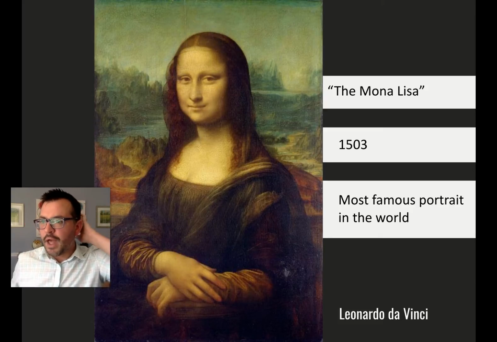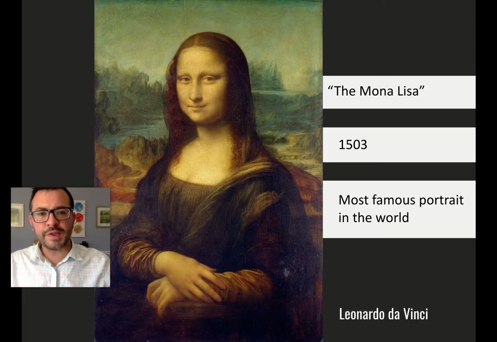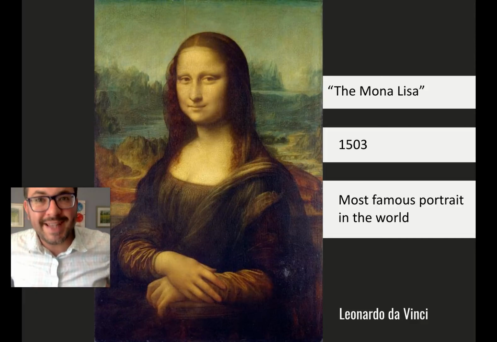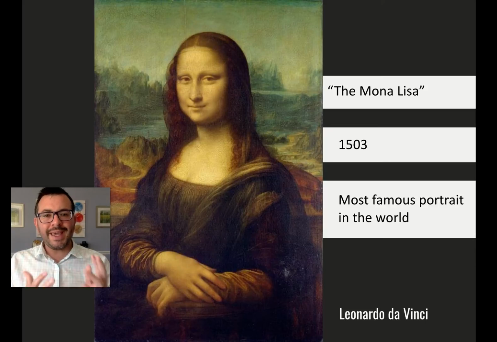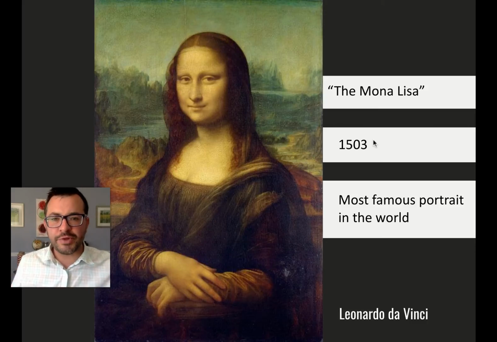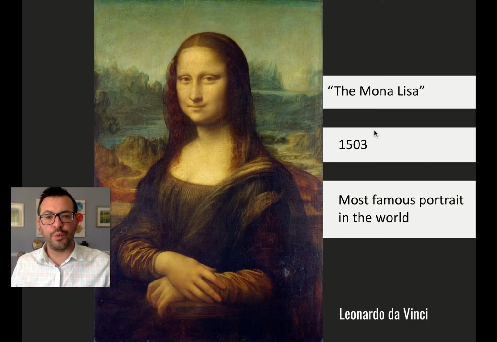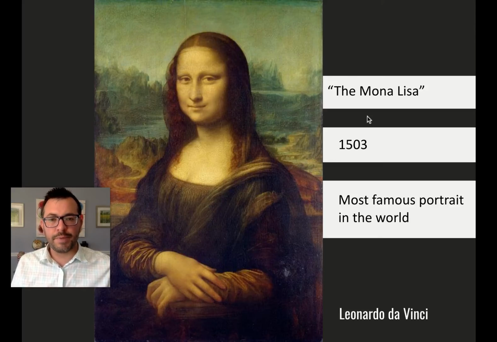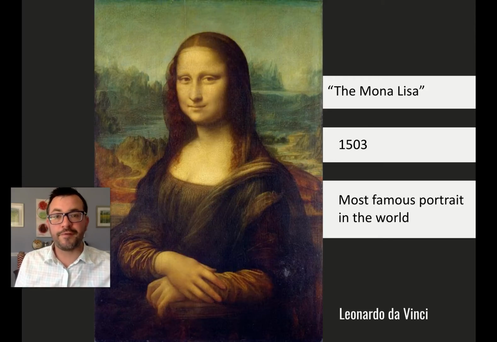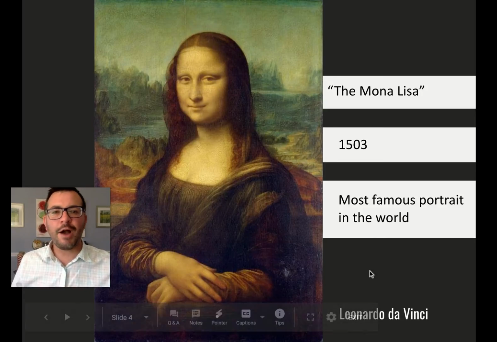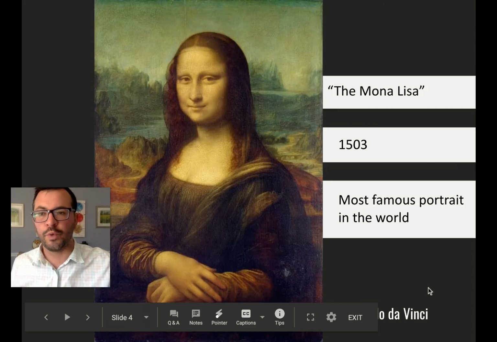She uses the sfumato technique, which is that smoky haziness that makes everything appear kind of soft-edged in the painting. And for a long time, she had a mysterious identity. Now, we know who she is now, but for a long time, people were not sure who this subject was. Some people wondered if it was Leonardo da Vinci himself. They said the face looked similar, but now we know who the woman is in the painting.